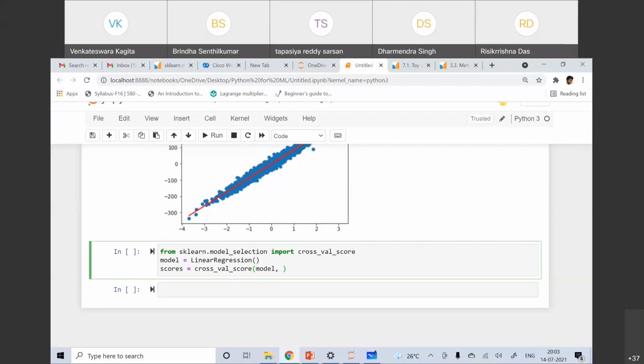I also have to pass the data, let's say x1 and y1, and the number of folds also. cv equal to 5 means you are saying 5-fold cross validation. By default, the scoring is accuracy, I think. But if you want to give the scoring function, you can give scoring equal to, let's say, mean absolute error.